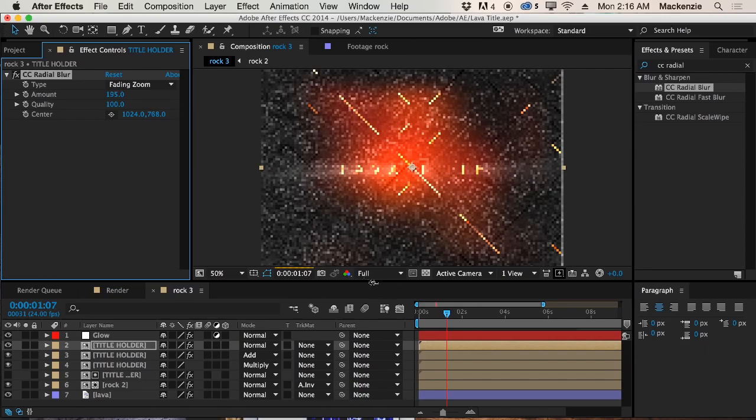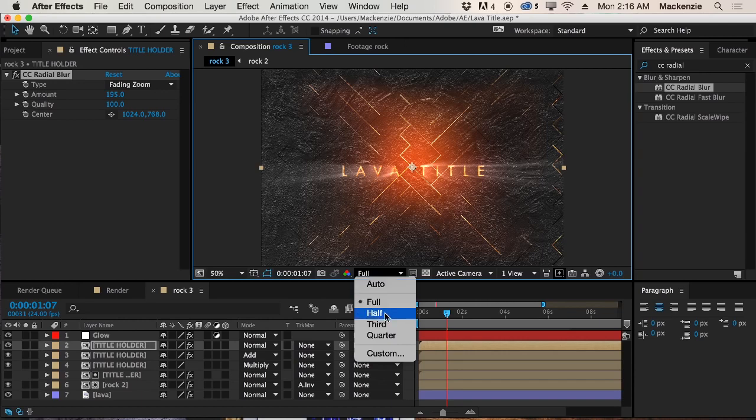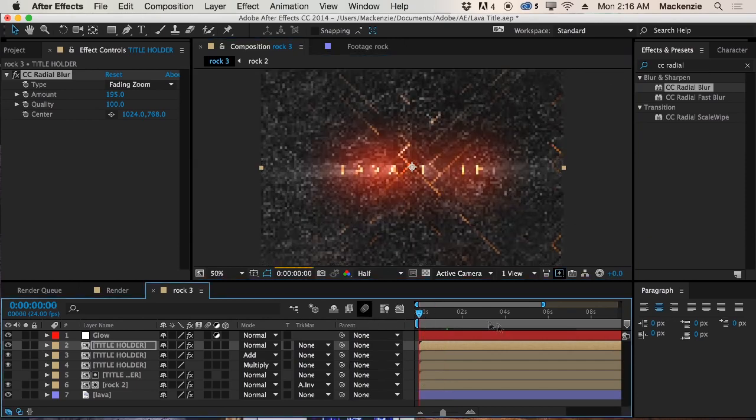Okay, and the render time is going to get pretty high whenever you start to use this light ray. So if we just take the render settings and change them from full to half, might have to change them to quarter a little bit later just to help it render a little faster. That's going to help out a lot.